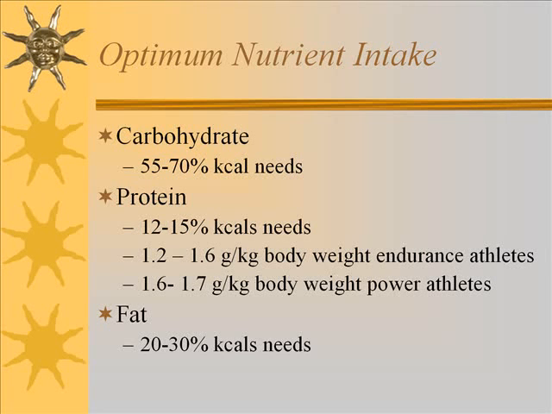After that workout, post-workout, when you've broken down that muscle tissue because you've trained so hard, when those muscles are rebuilding, it needs to have adequate protein available to rebuild. And I have some figures there. 1.2 to 1.6 grams for every kilogram of body weight for endurance athletes, or if you're a weightlifter, 1.6 to 1.7 grams per kilogram body weight would be a target intake.